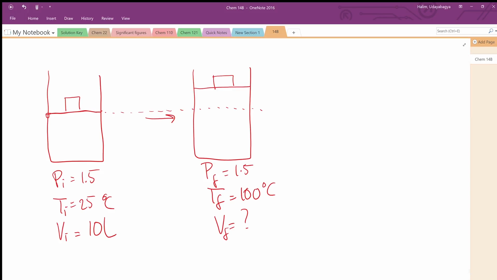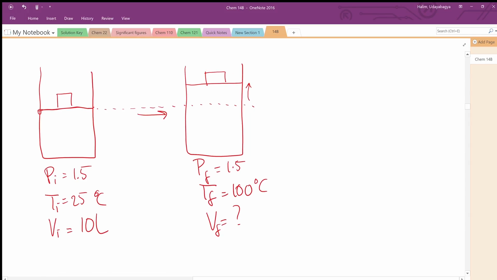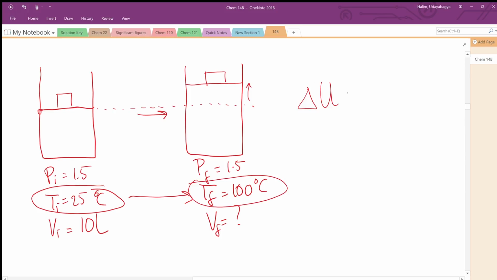As the gas is being heated, if you let it heat up at a constant pressure, the volume is going to expand, right? And in the end, you get essentially an expansion in the volume. We can also use the same equation that we did before, which is P1 V1 over N1 T1, to find out the final volume. But that's not what I'm going to ask. Now, if my gas here changes from 25 degrees Celsius to 100 degrees Celsius, what is the change in the internal energy in this particular case?